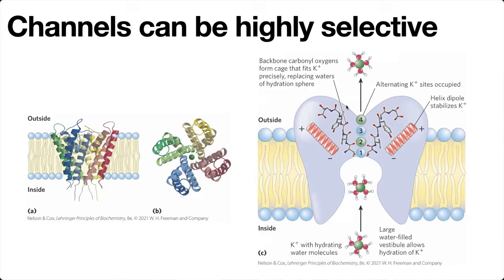So here's a potassium channel, and potassium is going to be bigger than sodium. But this channel is only going to let through potassium. The way that it's able to do this is because the sodium ion on one side of the membrane, remember, it's going to be surrounded by water molecules, it's going to be hydrated, and the hydrated sodium is going to be too big to go through the channel. But if you strip off those waters, well, now it's going to be too small to make the favorable interactions with the pore. Whereas the potassium, it's going to be very happy. It's going to have these perfect interactions that are going to let it through.